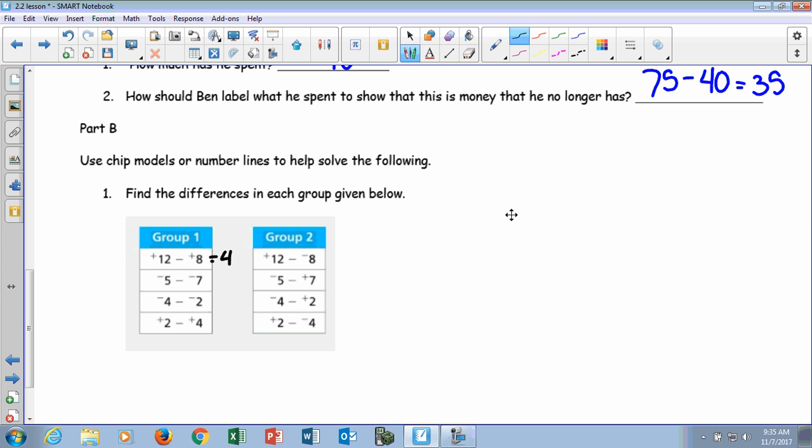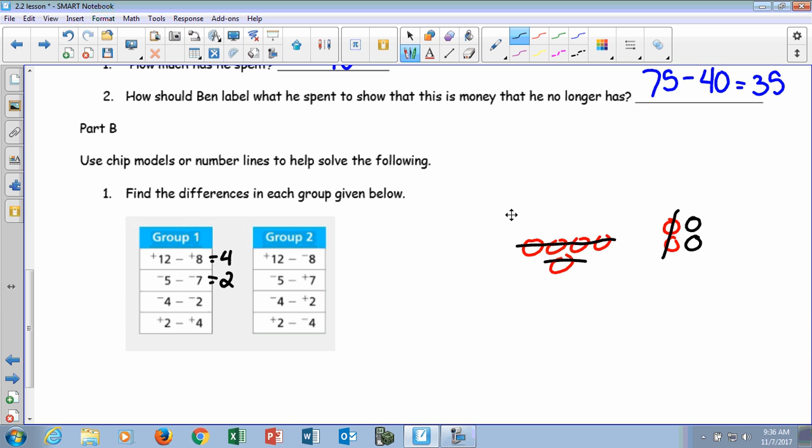Now again, how can we show this using a chip model? If we start with -5, what color chip is that? Red. So there are 5 red chips, and we have to take out 7. Well, we don't have 7 red chips, right? What has to happen, Elena? You have to take a red and black chip and cancel it out. Right, we have to add 2 red chips and 2 black chips. Remember our zeros? Because now we have 7 red chips, and if we get rid of these, what's left? 2 black chips, so the actual answer is 2.